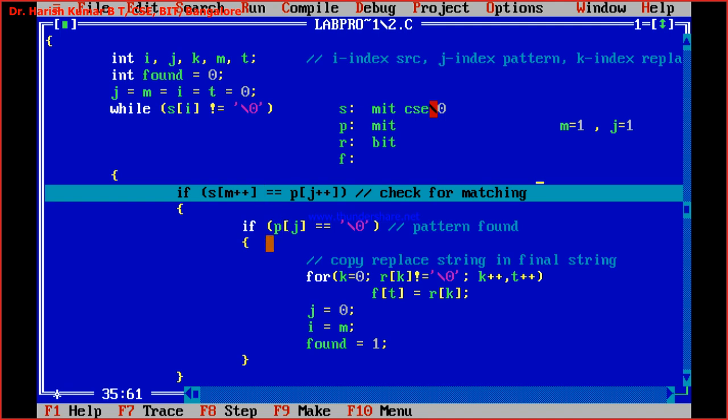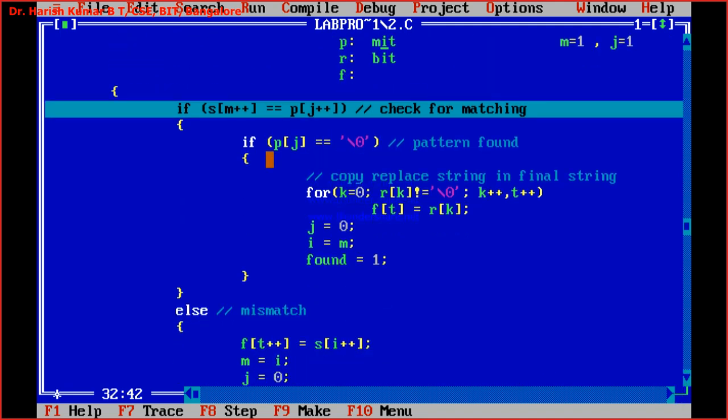Now what are we doing? P of j, that is this one, I'm checking whether it is equal to the null character. It is not a null character, because I have to repeat this comparison as long as all the characters of the pattern match with this. So p of j is p of 1, and I'm checking it against this. Not true. Only if it is equal will it come here.